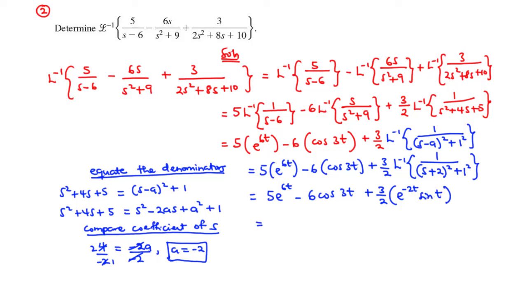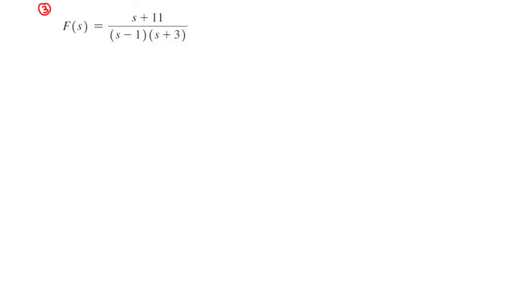Now let's move on to example 3. So sometimes you can be faced with rational functions which are given of the form p of s divided by q of s, where both p of s and q of s are polynomials, and the degree of p of s is less than that of q of s, where q of s is not equal to 0.